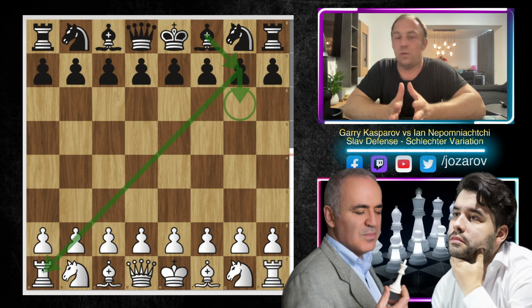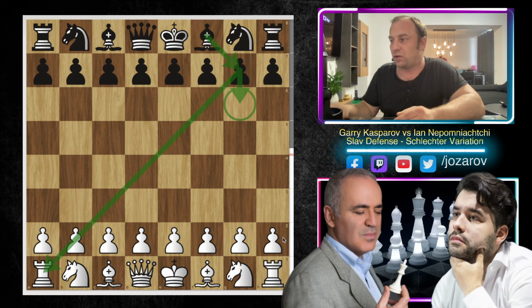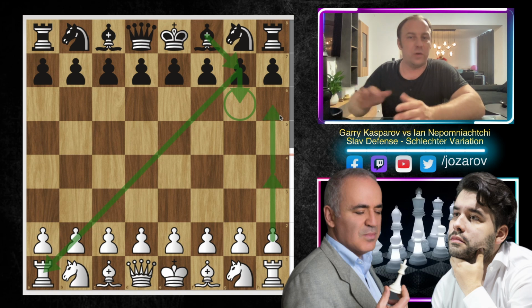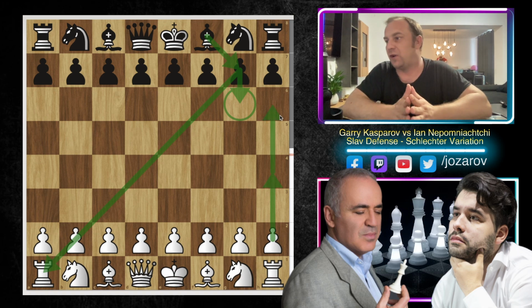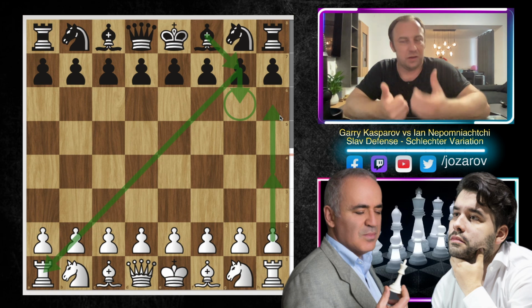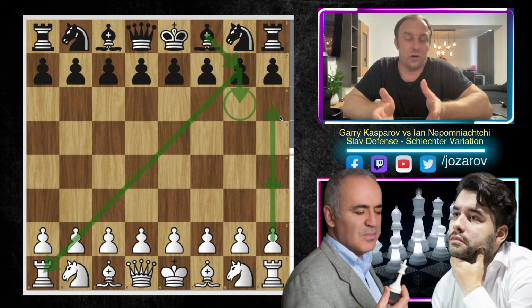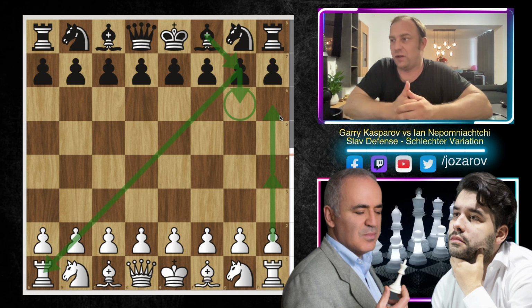So what to do when your opponent is playing fianchettos? One of the best ways is to create, of course, an early flank attack with h4 h5. We have seen it in many different ideas in chess, for instance in the Yugoslav attack against the Dragon Sicilian. So basically when black is playing sort of a fianchetto, then sometimes it's a great idea to create really an early flank attack. I found really a great game in such structures. It's a game played by Garry Kasparov against Jan Nepomniachtchi. It's really wild. Two sharp attackers are facing each other in this great opening.